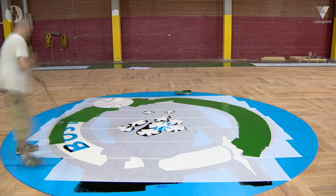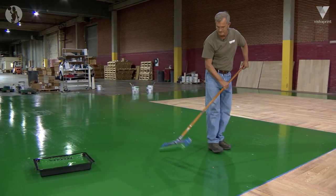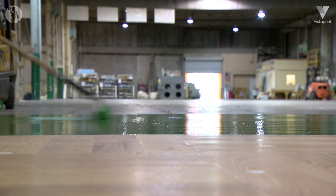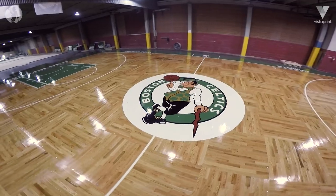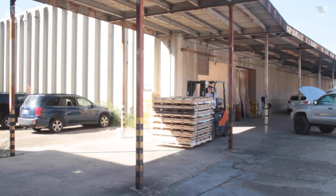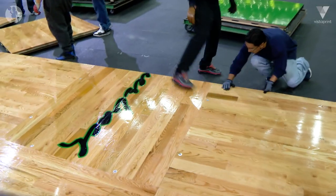This paint is very, very good — it lays down very well. It's just a matter of getting it on even. Then we apply two coats of finish with a abrading in between coats. After that, the floor is cured for 10 days before it's loaded on a truck. When it arrives at the TD Garden, it will be ready to assemble and play upon immediately.